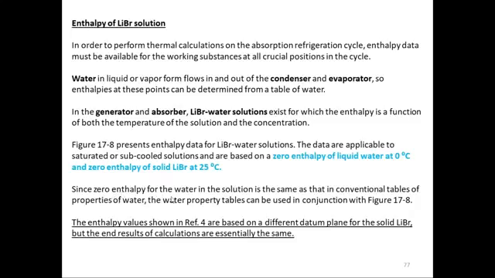Since zero enthalpy for water in the solution is the same as the conventional tables of properties of water, the water property tables can be used in conjunction with figure 17-8. So that's the criteria. Why do we use zero enthalpy at 0 degrees for water? Because our steam table is also generated using the same idea. So that's why we are trying to use it. But this lithium bromide is a new one. The enthalpy values shown in figure reference 4, this is the reference in your Stoker, are based on a different datum plane for the solid lithium bromide. So lithium bromide datum can be changed from 25 degrees to some others. In that case, your chart will look different, and it will give you different values.